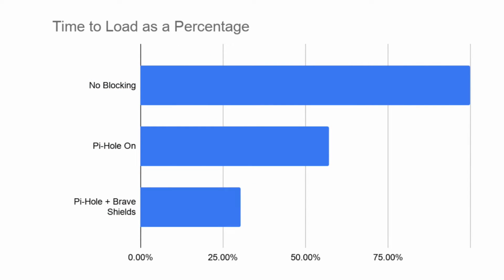Looking at this from more of a time to load as a percentage, saying that no blocking is 100%, sort of the default here, with the Pi-hole on, you're down to almost half the time to load a web page. And this is an incredibly much better experience, especially on an older device like I was using, my 2007 iMac, because it just makes things feel smoother. The page is ready to be scrolled faster without lumping around. But it got even better with Brave Shields turned on along with the Pi-hole. So yeah, it cut that down again almost in half. So we're down to like 30% of the total time of just no blocking at all by leveraging Brave plus the Pi-hole. Really impressive results here.